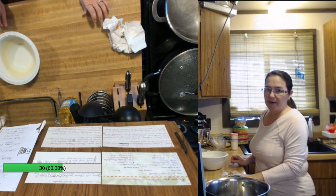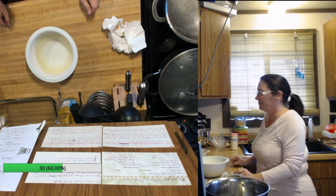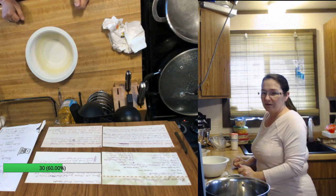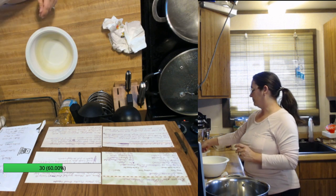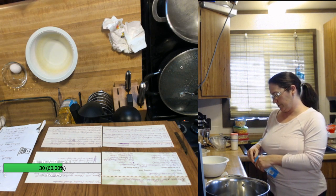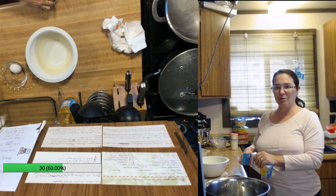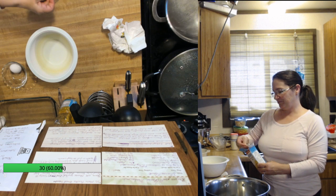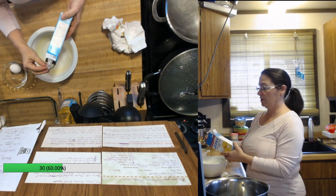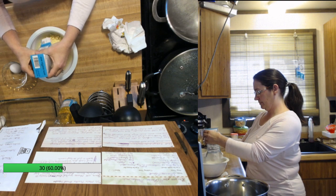Next, what I'm going to do is make just your simple box of corn muffin. I'm going to make it into a little pan of cornbread for dinner. Pretty much anybody that knows the corn muffin mix, it's real easy. It's 1 egg and 1/3 cup milk plus 1 box of your Jiffy corn muffin mix.